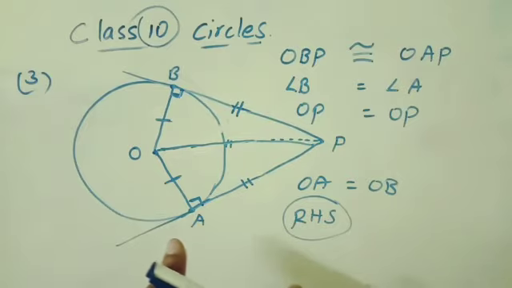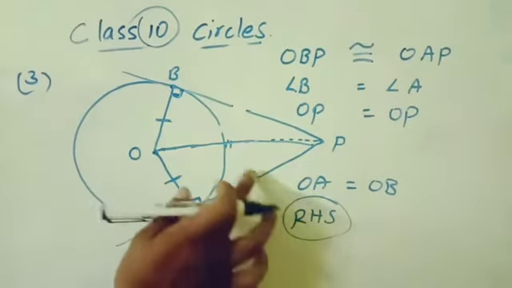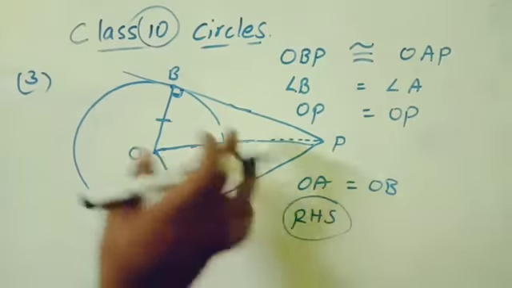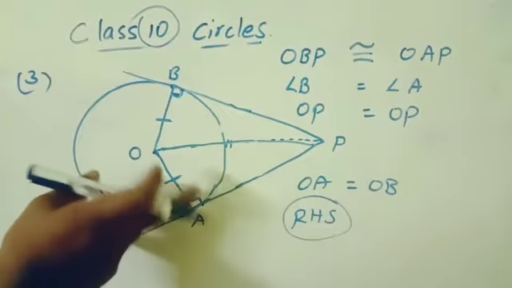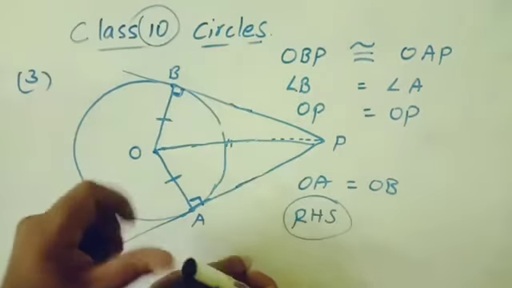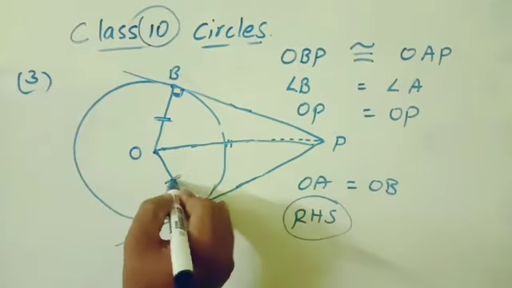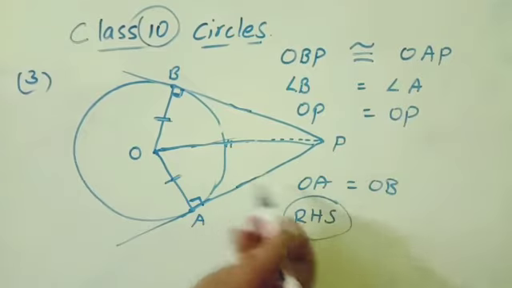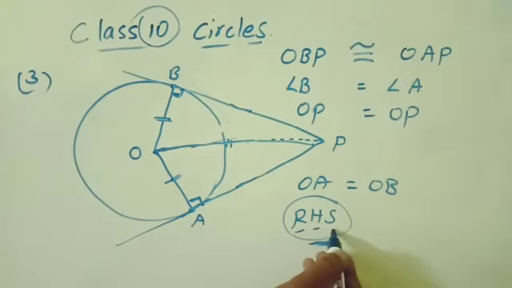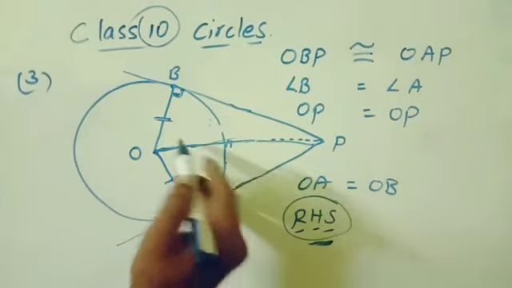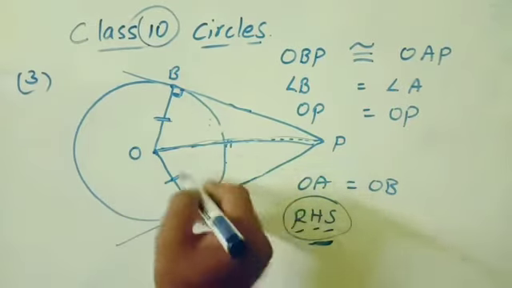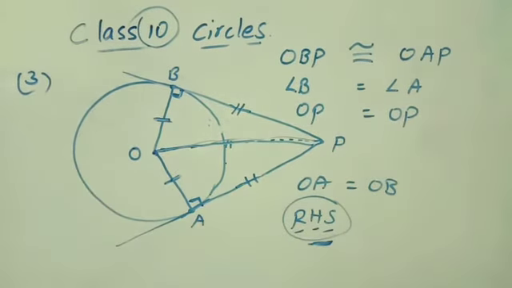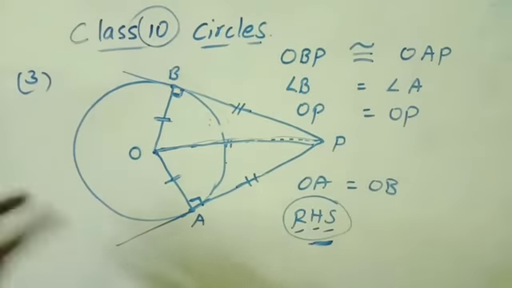Clear? One more time I am explaining. Listen carefully. At first we don't know that PA is equal to PB. I just drew one line joining O and P and two triangles were formed. Obviously both of them are right angle triangles because of the first property, radius perpendicular to tangent, and one side is obviously equal because radius is equal to radius, and the common side OP is the hypotenuse for both the triangles. According to the RHS property, right angle hypotenuse side property, we have these two triangles congruent. Which are those two triangles? OBP and OAP. So the remaining sides also should be equal, hence PA is equal to PB. One of the most important properties of tangents.